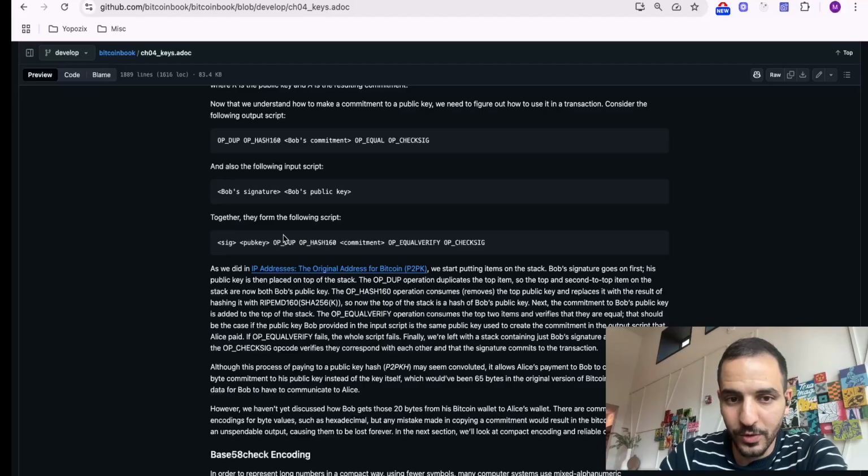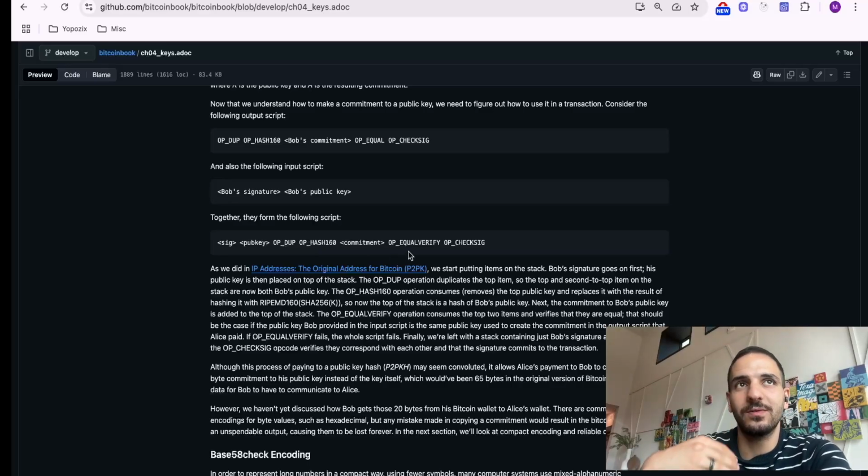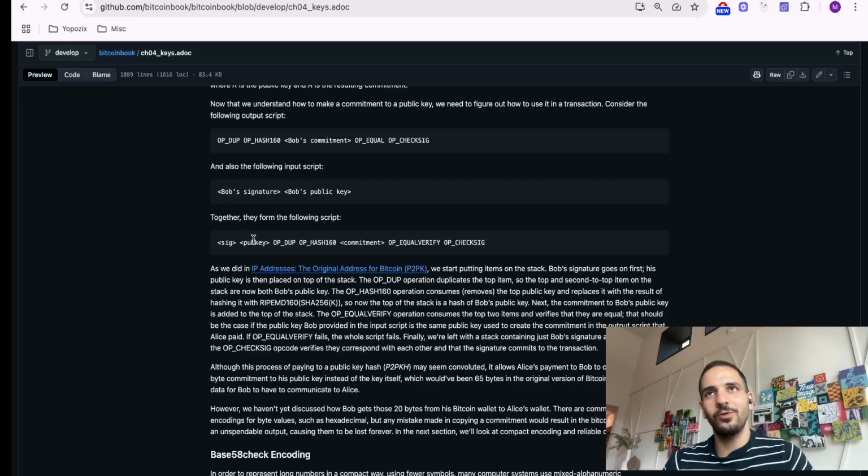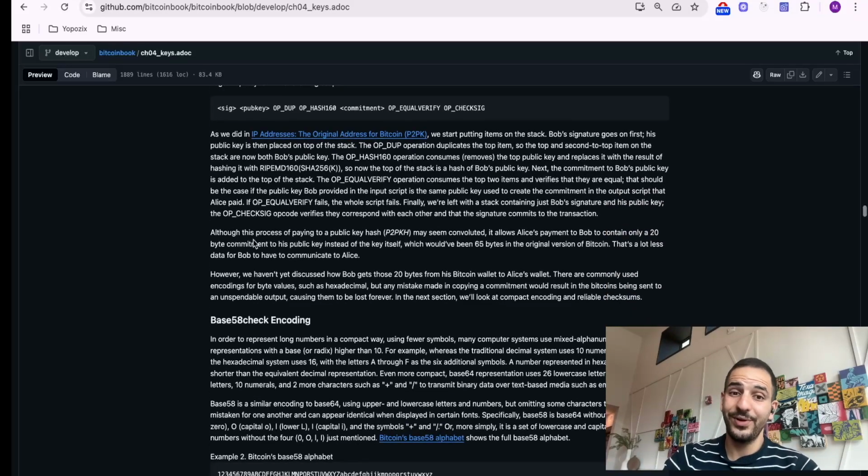And then one of the two public keys would be hashed. So we make sure that we are indeed spending the correct hash. So we verify the equality of the hashed public key with the original commitment, with the original hash the money is supposed to be sent to. If that is equal, then we check the signature of the public key. And there you go. This is just to allow the sender to send money to a smaller destination. Pretty cool, to be honest.